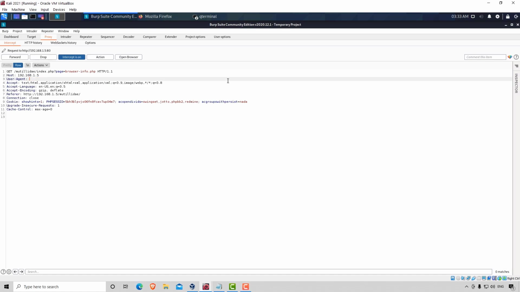If I delete the current user agent and I type h1 tags and then test, and then I close h1 tags, and let's also, for the purposes of this tutorial, add the underline tags just so we can see whether it will also underline it. So if we open the tags, we must also close them.